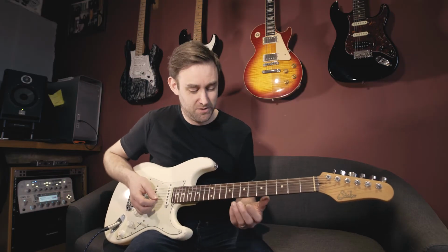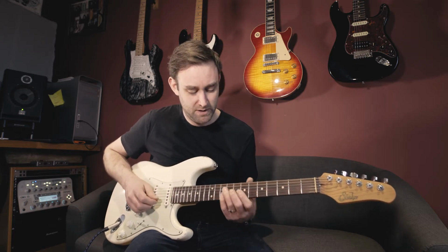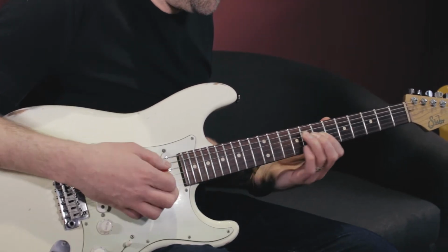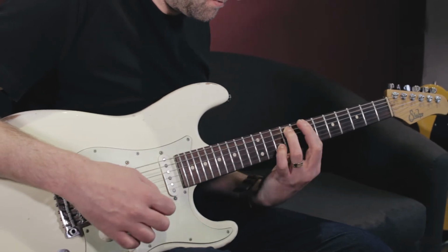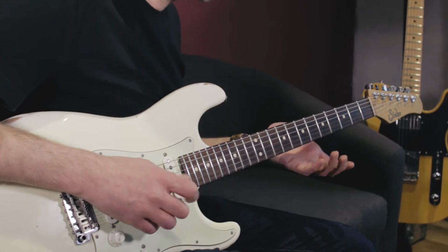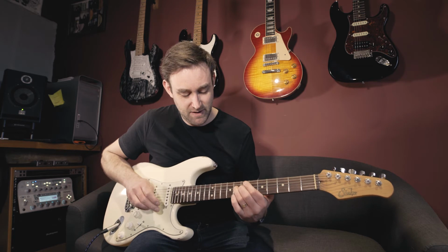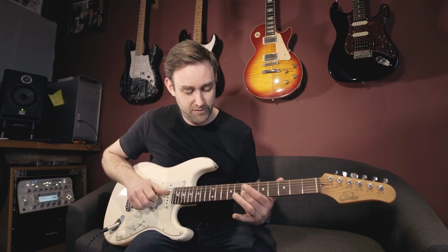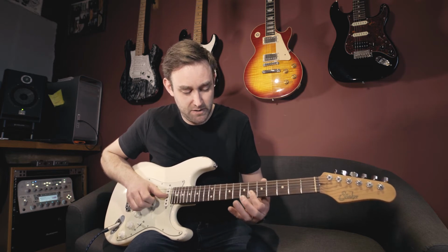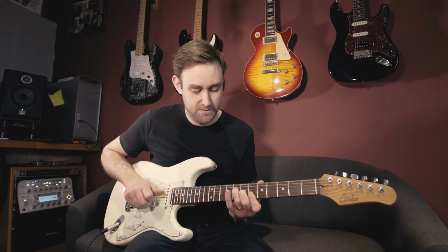Okay, then we're into the next chord, which is another A minor. We've just got a little what we call passing chord taking us into that A minor, and it's a B flat major chord. Now you only need to play the top 4 strings of this chord, which end up being 8th fret on the 4th string, 7th fret on the 3rd string, and then bar the top 2 strings on the 6th fret. That gives us a B flat major chord.